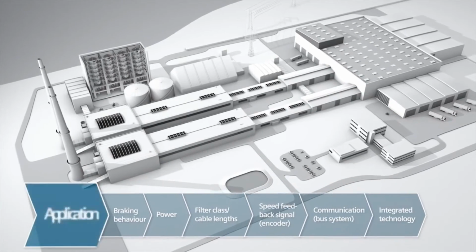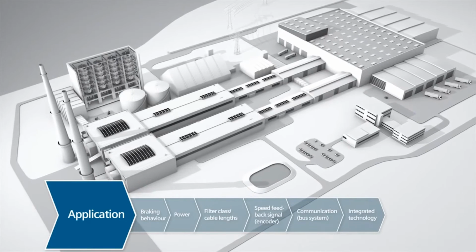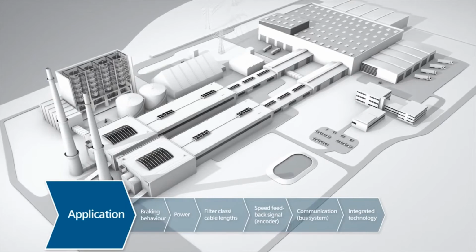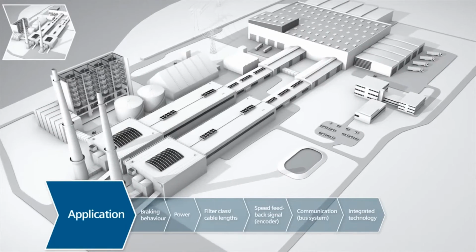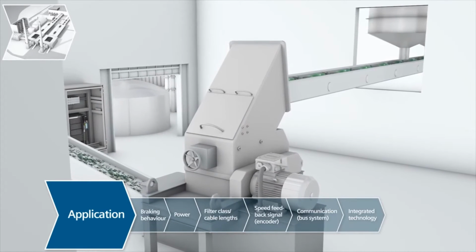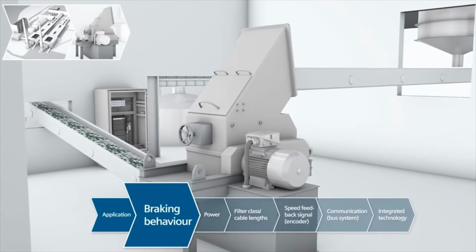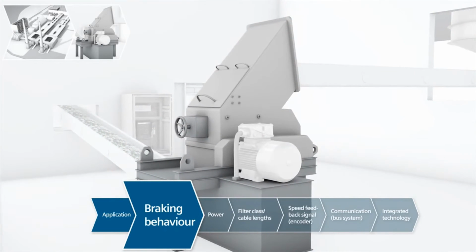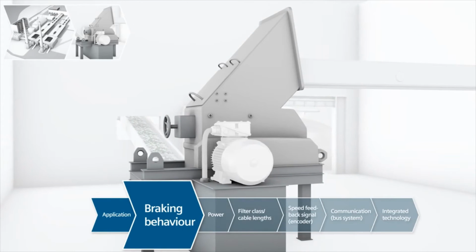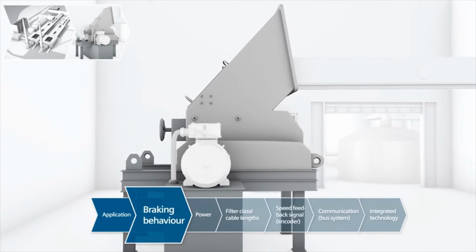What type of application is involved here? SINAMICS G120 can be used in several processes in this application. For example, the crusher that crushes the recycled glass. And what are the technical requirements of the crusher regarding its braking behavior? As a result of the internal friction in the crusher, the machine immediately comes to a standstill. Neither a braking resistor nor energy recovery is required.